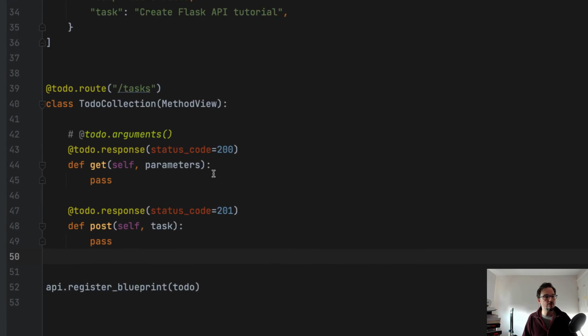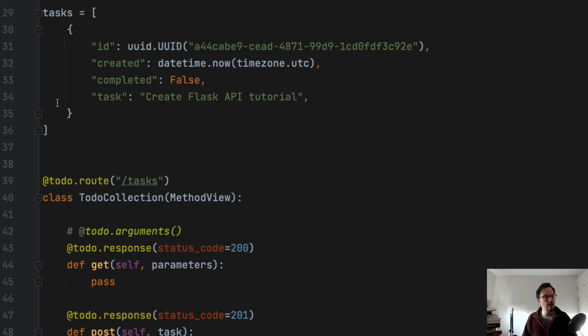That is what we're going to do now. So we have the representation of a task here. We want to have models that convey this data representation. So we're going to have a model to represent a task when we send the details to the post endpoint. At that point, we only want the user to specify the name of the task. Completed is something we're going to handle in the put endpoint. Created and ID are server-side properties, so the user doesn't have access to them.